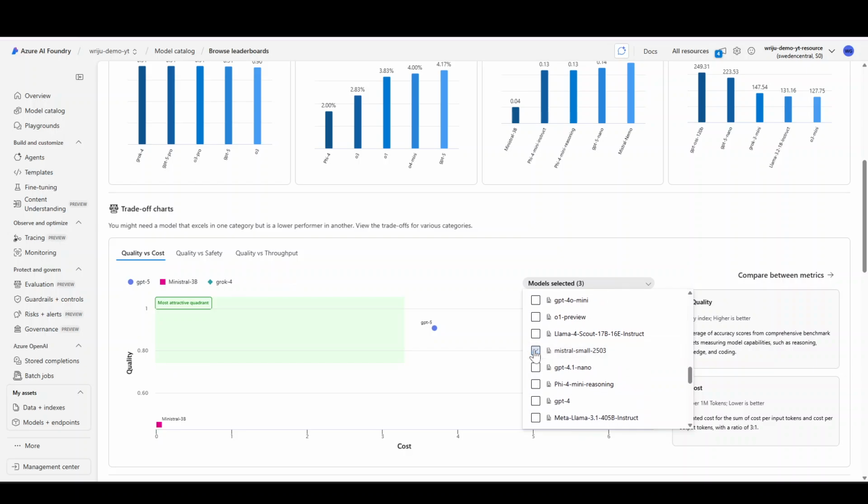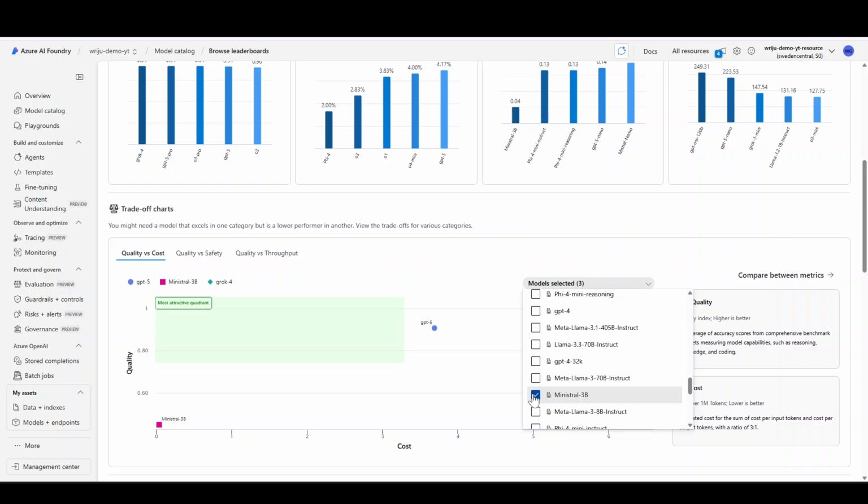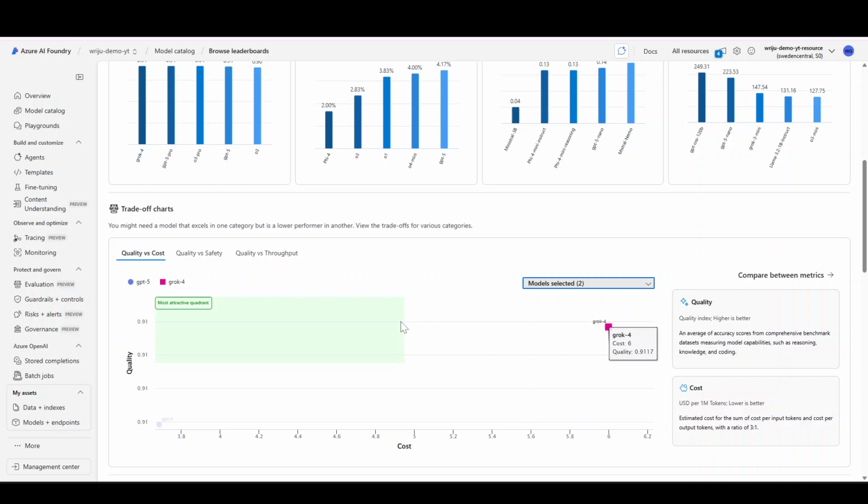I'll just remove them, and then I have only two models. Which essentially helps me see that GPT-5 is somewhere here, right? The cost is 3.6, quality is 0.9, whereas Grok has a cost of 6 and the quality is 0.9. So this is the quality on the y-axis, and the x-axis is the cost.